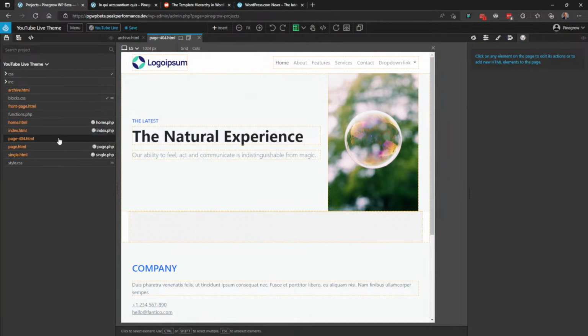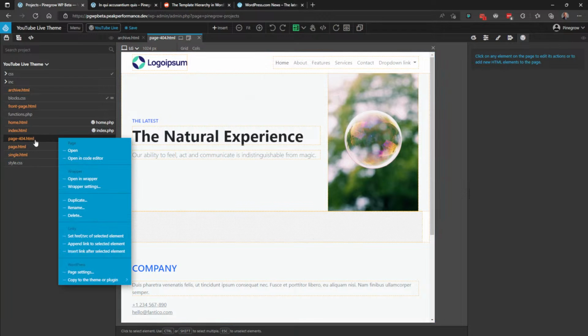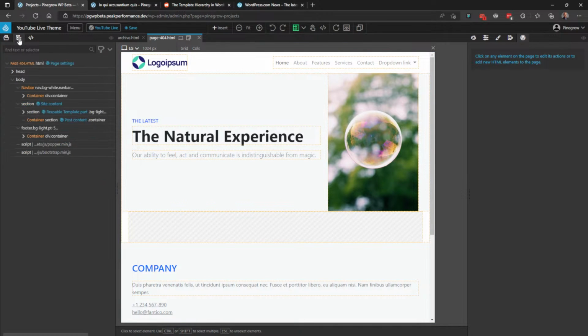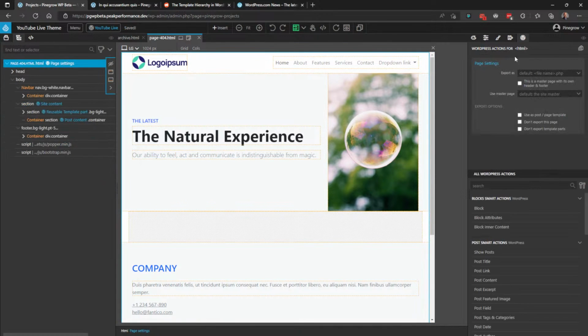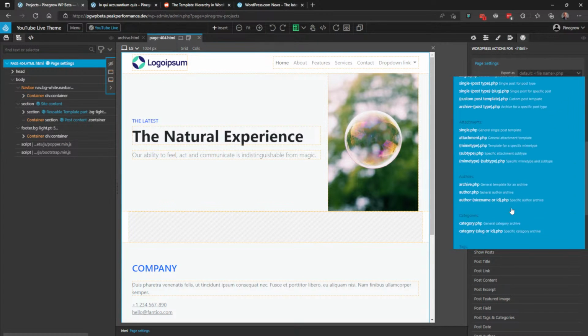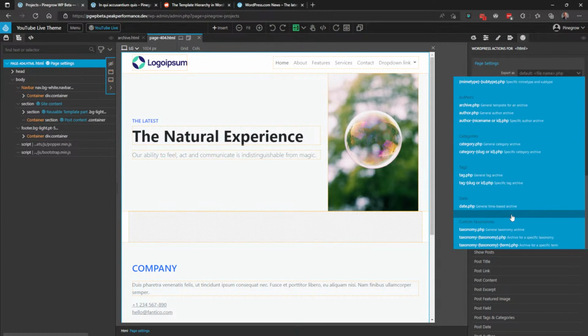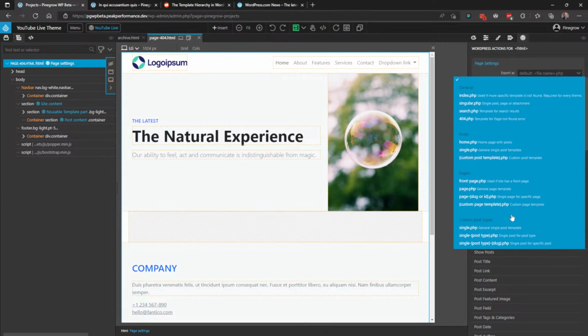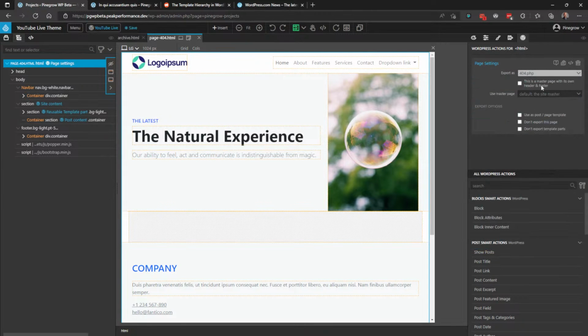Page 404.html. And here, open it up. And now I'm going to export that as, where are you, 404? There you are, 404.php. So it doesn't necessarily need to be named the same as what the template's going to be. I can export it as something different if I want to.